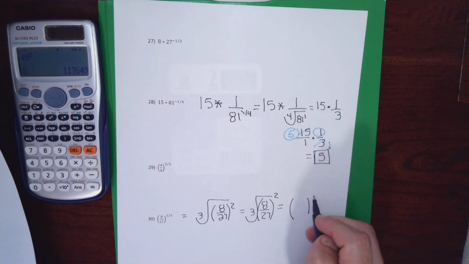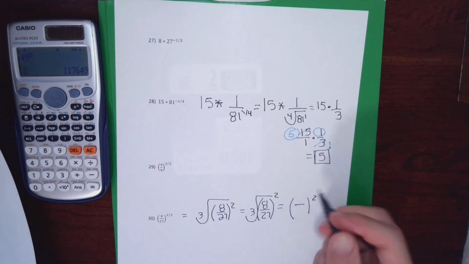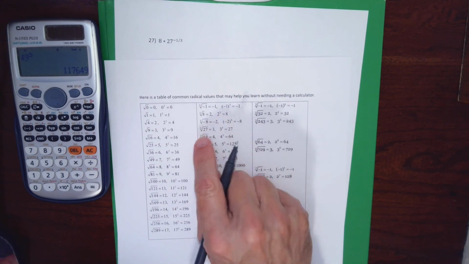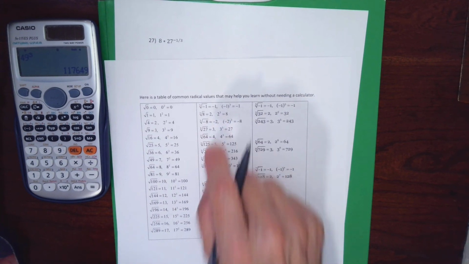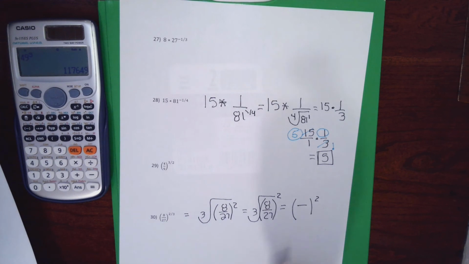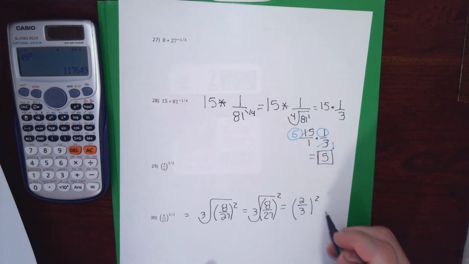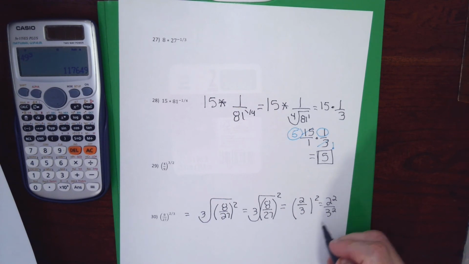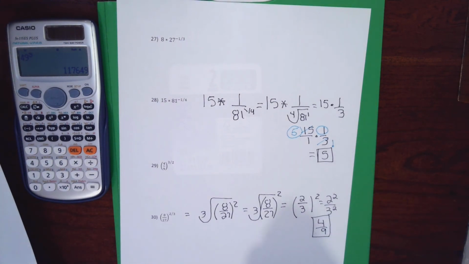Now I'm going to get rid of the cube root. I'm going to do the cube root of 8, which is 2, and the cube root of 27, which is 3. So I'm doing the radical first, cube root of 8, cube root of 27, and now I'm going to square using a rule that we learned a few sections ago. This is going to be 2 squared over 3 squared. So this is going to be 4/9. They feel easy to me, but boy, I've done a lot of these. I know when I learned these, they couldn't have been easy.